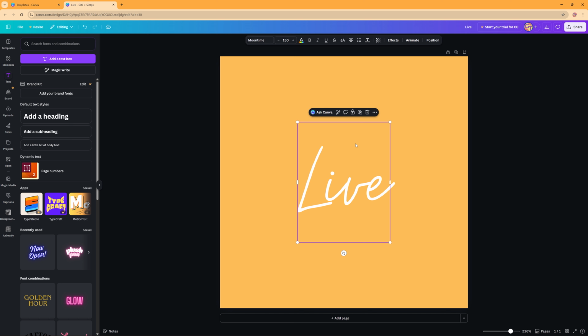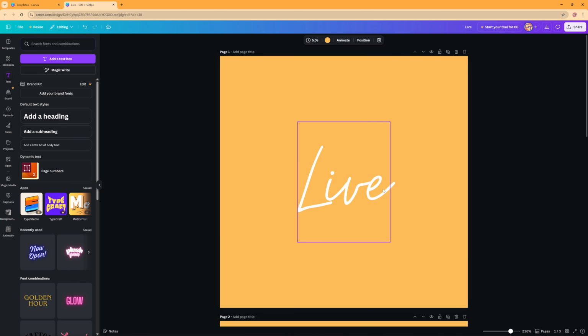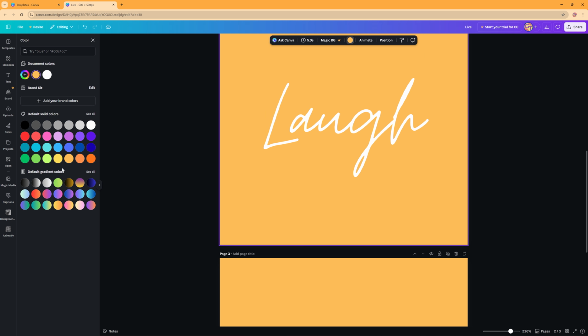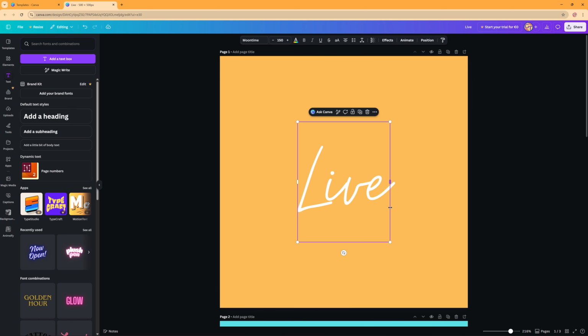Because I'm going to make a text animation, you can either add a new page, because each page in your design here will become a frame in your GIF. But because I'm making a text animation, the only thing I have to change is the text and the background. So I'm going to create a duplicate and a duplicate because I have 3 texts I'm going to use. Change this one and then also change the background. Something like this. And now I'm going to give each one of these an animation.